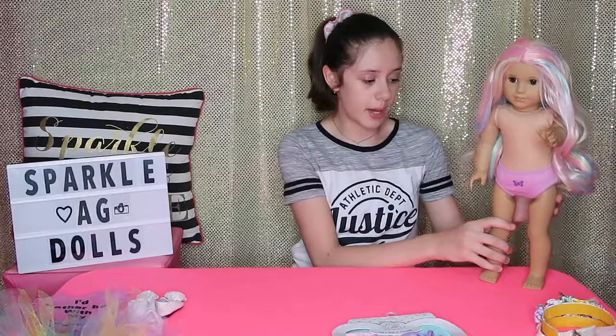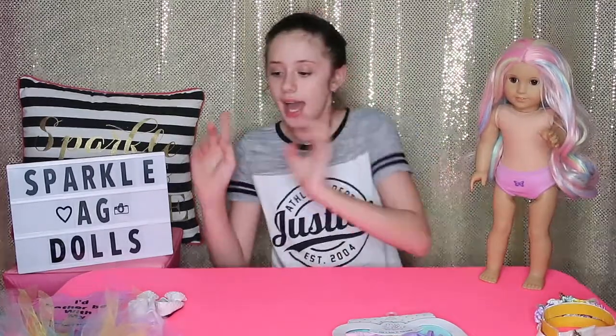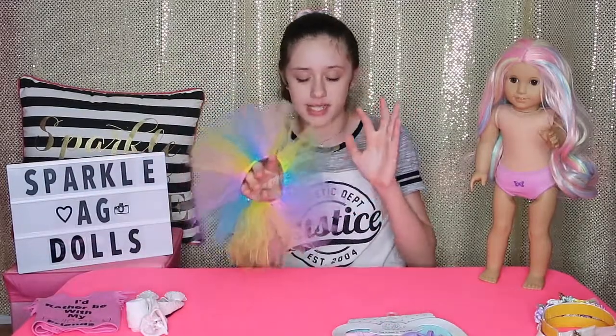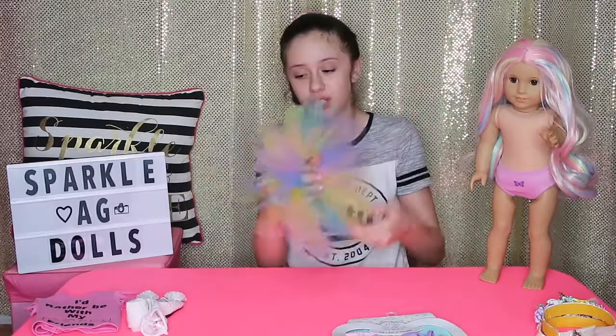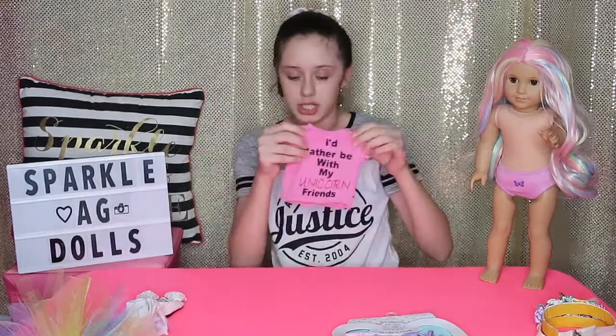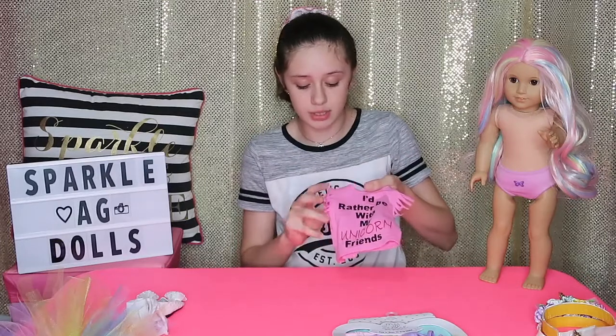So I have a couple of outfits that I have for options for her. I have this cute little rainbow tutu that I made. It has some of the colors of the rainbow, not all of them, but it still looks adorable and it's really poofy. And then I have this unicorn t-shirt that we made, and I love this t-shirt so much because it has these ruffles on the side.